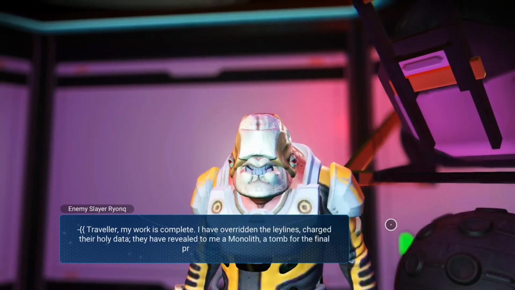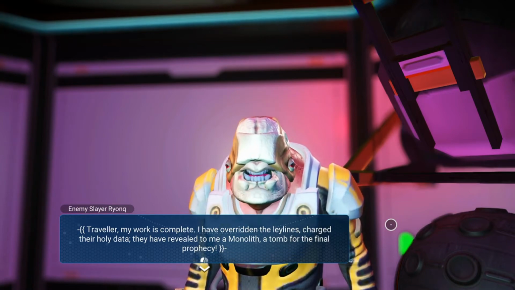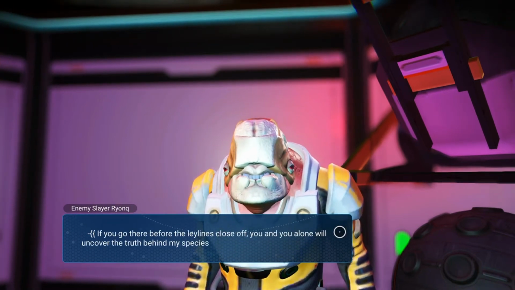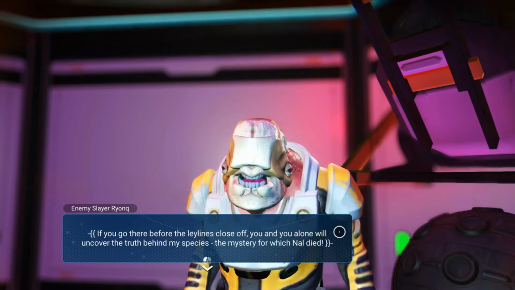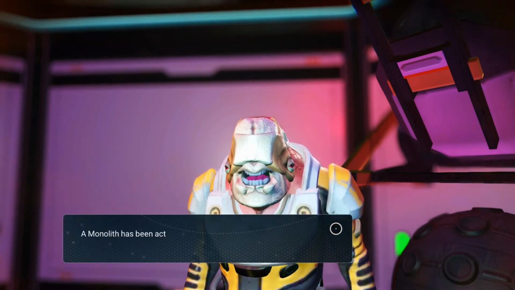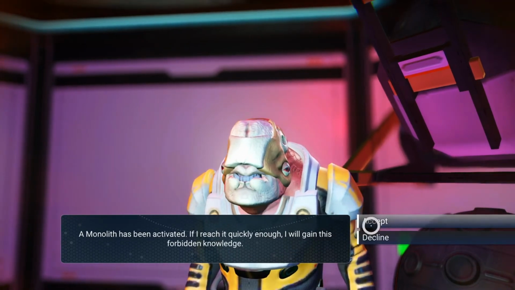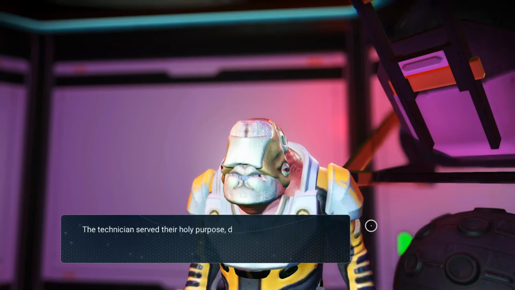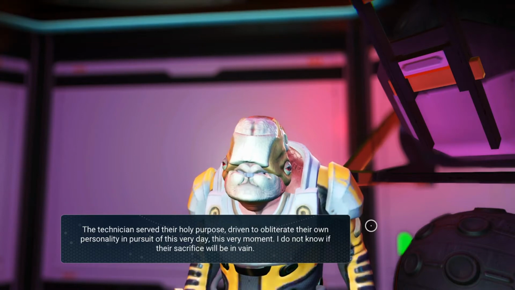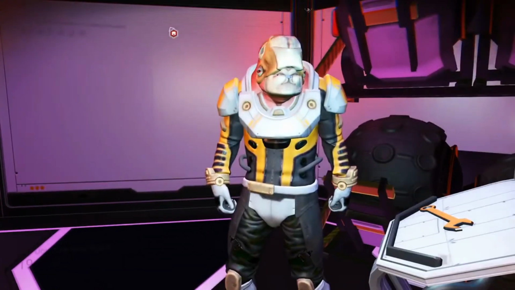Traveller, my work is complete. I have overridden the ley lines, charged their holy data. They have revealed to me a monolith, a tomb for the final prophecy. If you go there before the ley lines close off, you and you alone will uncover the truth behind my species, the mystery for which Null died. A monolith has been activated. If I reach it quickly enough, I will gain this forbidden knowledge. The technicians served their holy purpose, driven to obliterate their own personality in pursuit of this very day, this very moment. I do not know if their sacrifice will be in vain.